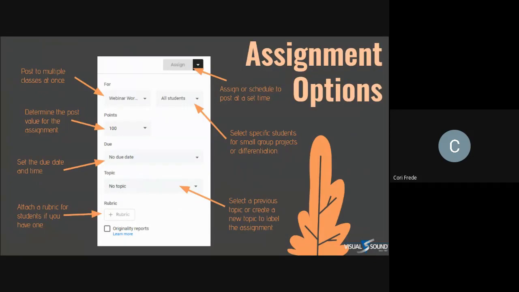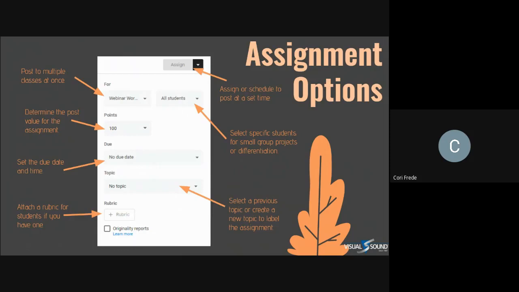So when you are creating an assignment, you will see on the right side a little pop-up. It gives you all of these options before you assign the assignment. Right here, it says the current class, and it has a pull-down menu. You are able to select multiple classes. So again, let's say you are a biology teacher and you have 3 sections of 101. You can pull down that menu and select all 3 of your classes if you want that assignment to be for all 3 classes.